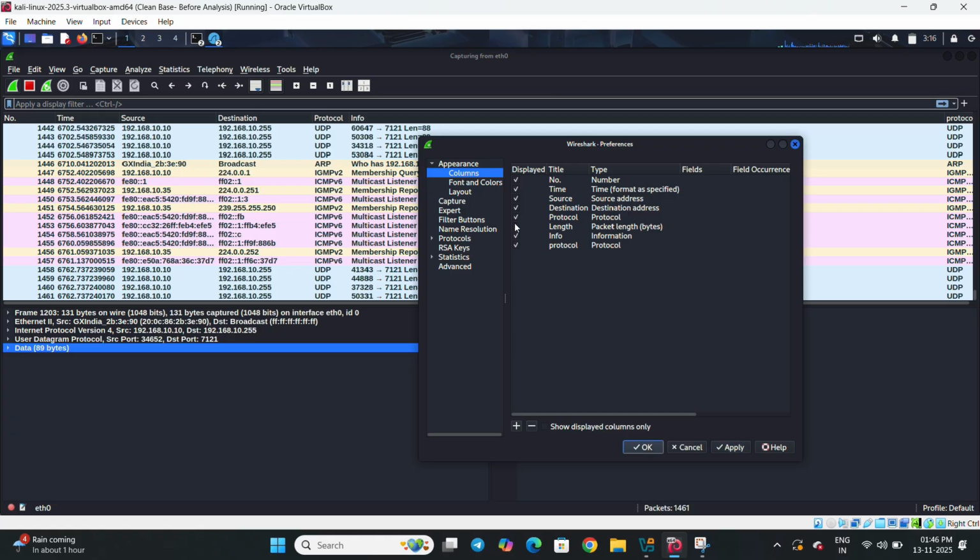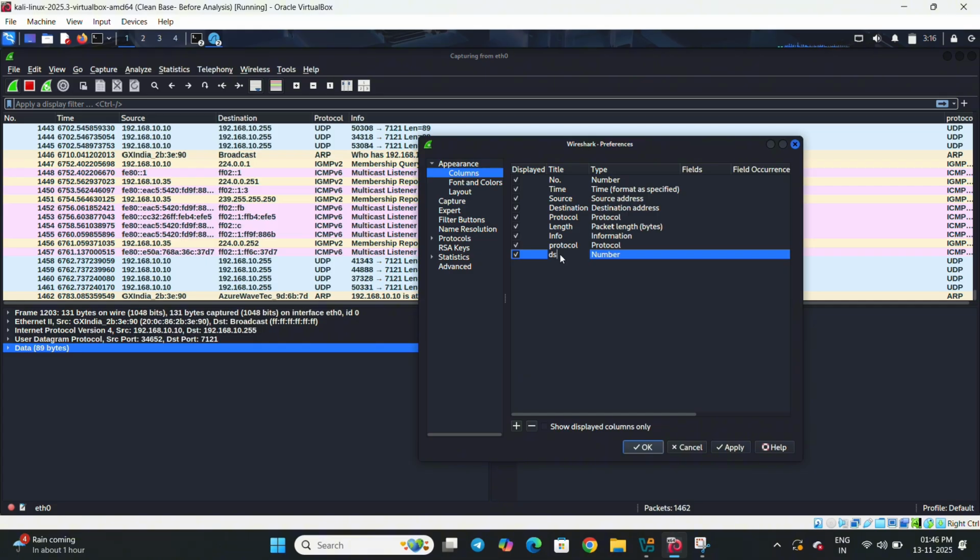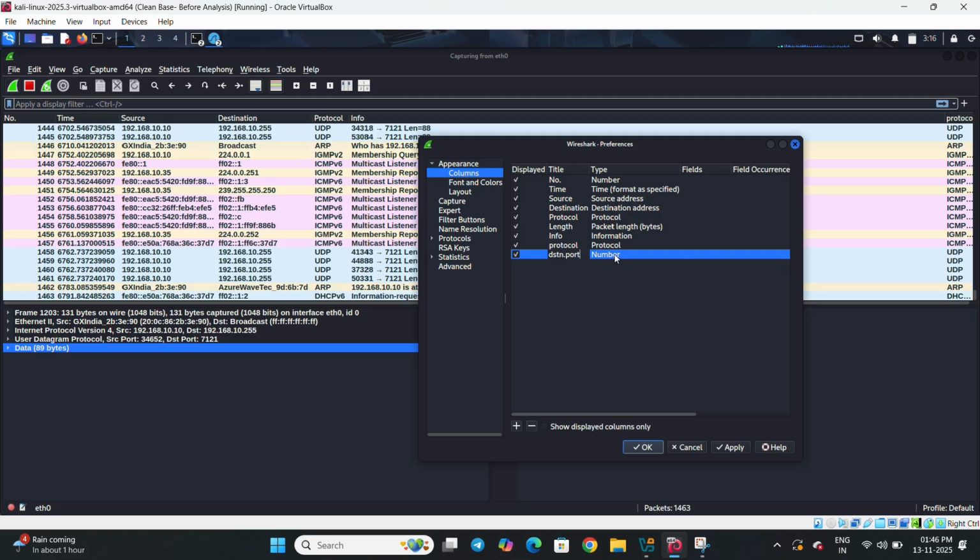And if you need an extra option, then click the plus mark and add. Suppose you need a destination port here, then type the name destination port and give the type as destination port.